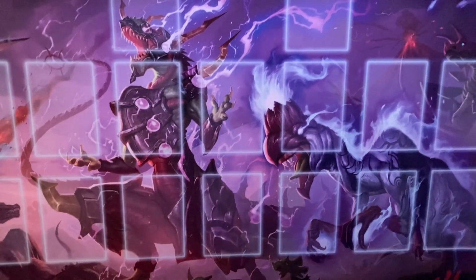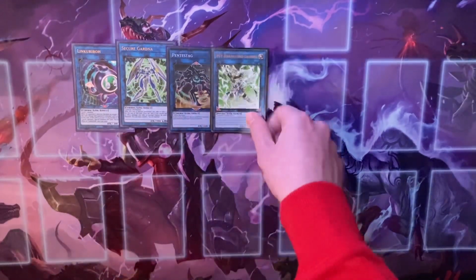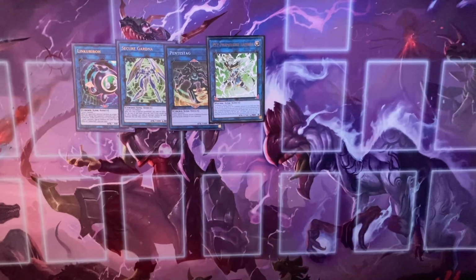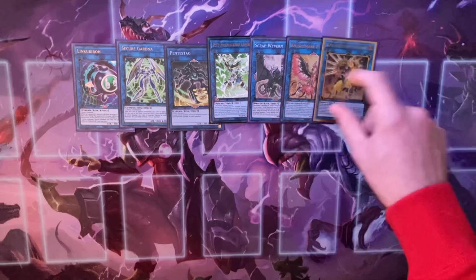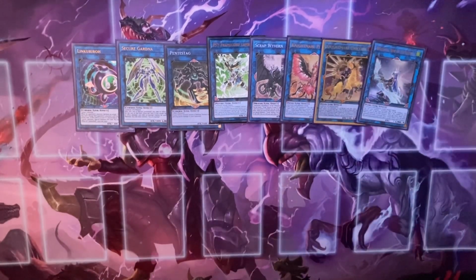The extra deck, got the 1 Link Karibo, the 1 Secure Guard, and a Pentastag. Running Lambda in this, since Gamma's in the side. And sometimes if you put the Gamma packaging going first, you can put this on your end board with Omega, and then you can get a hand rip and then search a Gamma, which is pretty decent. I got the 1 Scrap Wyvern, Phoenix Unicorn, and Appaloosa. That's it for the links.